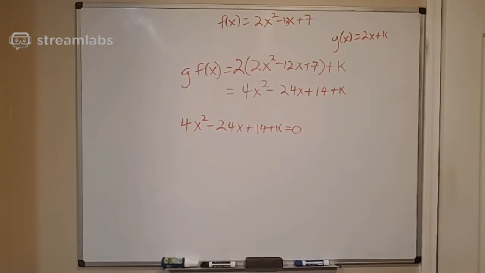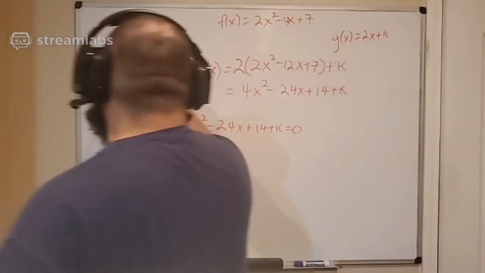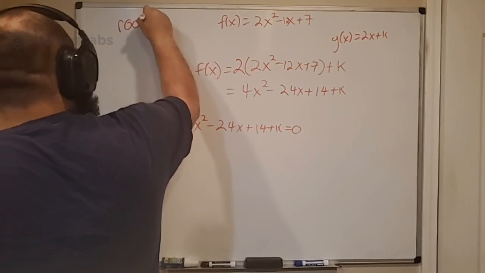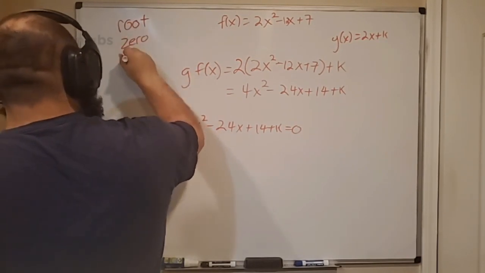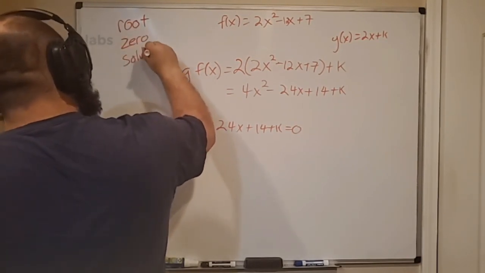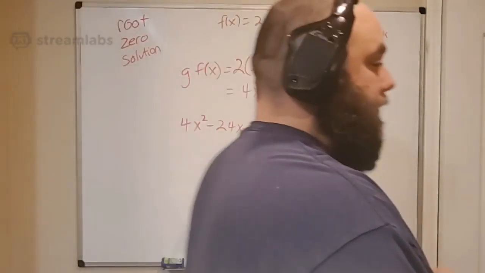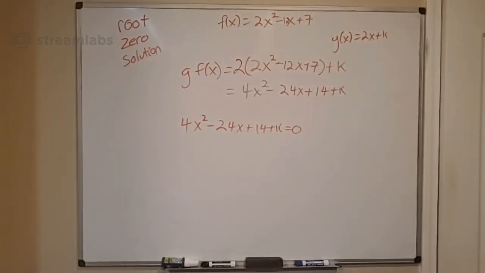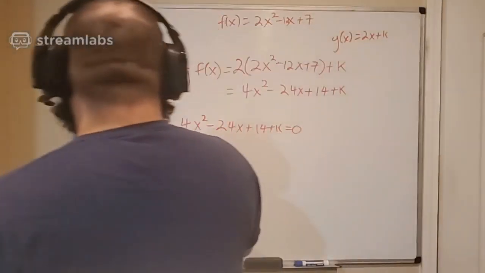So a root, you need to remember, if you don't know this, you might want to write it down. Root, zero, solution all mean the same thing in this kind of case. So if they want 2 equal roots, that means they want 2 equal solutions. They want 2 zeros to be the same. Well, what that means in our case is a repeated root.